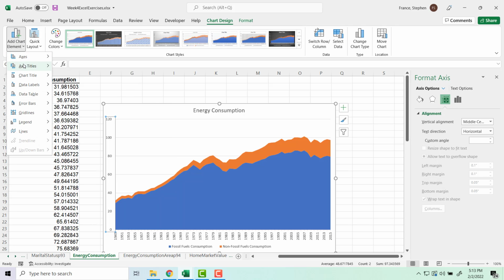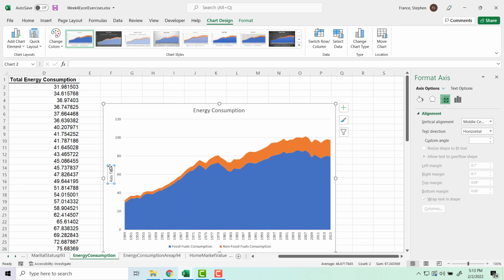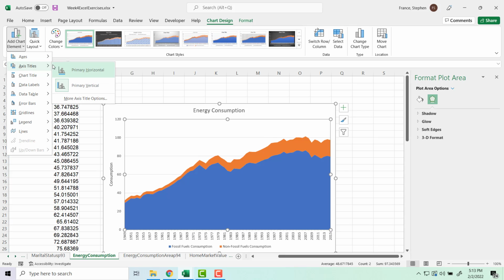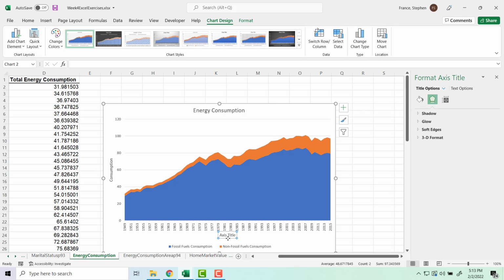Let's add the chart element, axis titles, primary vertical. And we'll just say consumption in some unit. We'll just put consumption. And then, it doesn't really matter what we select, add chart element, axis titles, primary horizontal is going to be the year. And there we have it.